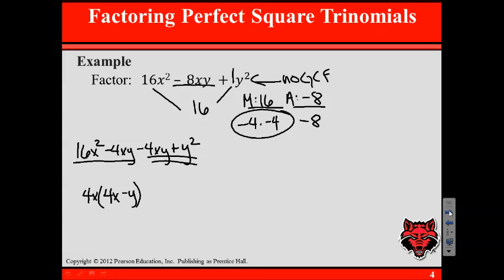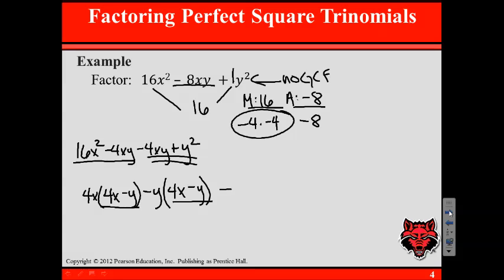In the second group, 4xy and y squared have a common factor of y. But because the leading term, the first term in the group, is negative, we're going to factor out a negative y. And when we do so, we are left with a positive 4x minus y. We now have a 4x minus y in common in the first and last term.